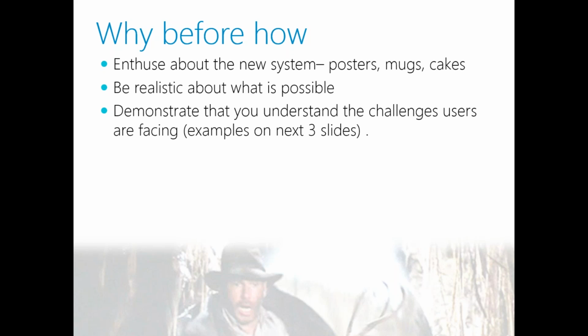We need to stay realistic, so we don't want to overpromise. We don't want to say you'll be able to go home at 2 o'clock every day if that's not going to be the case. But we need to find a balance. So we need to find the thing that's going to get them enthusiastic, whilst remaining realistic.